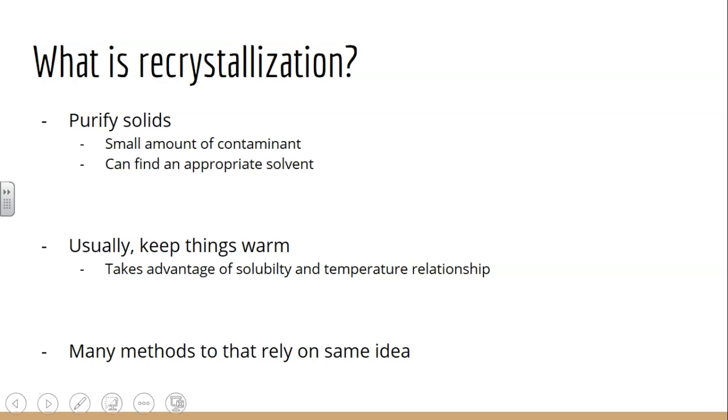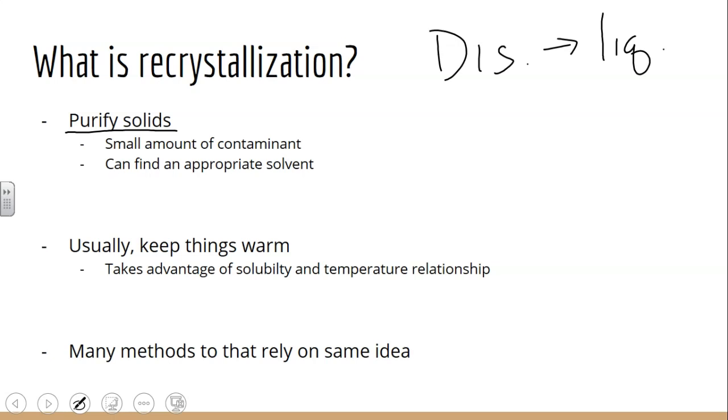Okay, so when you talk about solids, we're talking about things found in the solid state, and usually we're talking about crystal solids, or solids that have some sort of crystal structure. Usually we can't recrystallize things like glass and jello and stuff like that. The other thing is we want to contrast this to distillation, the lab that we just finished. Distillation is purely for purifying liquid mixtures. This is purely for purifying solids.